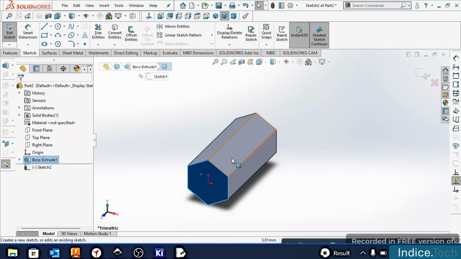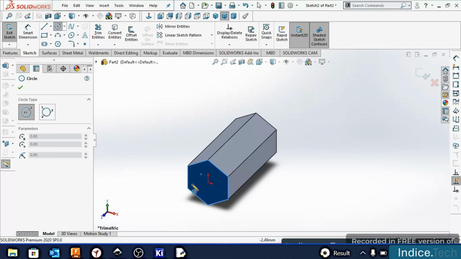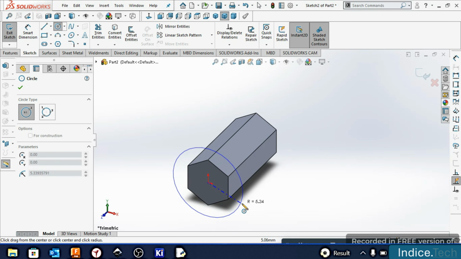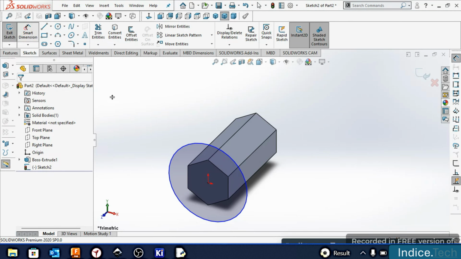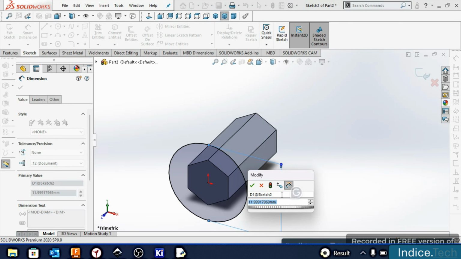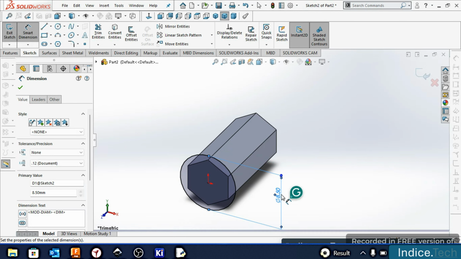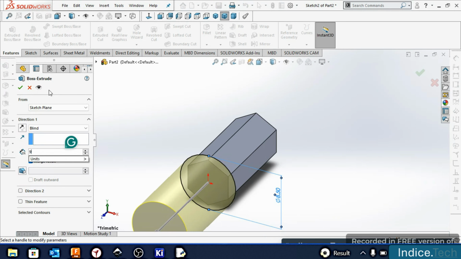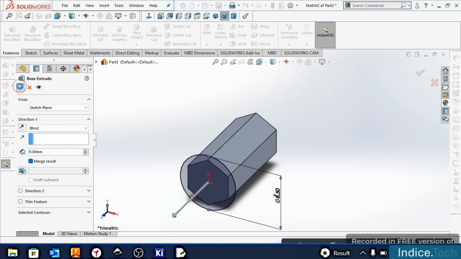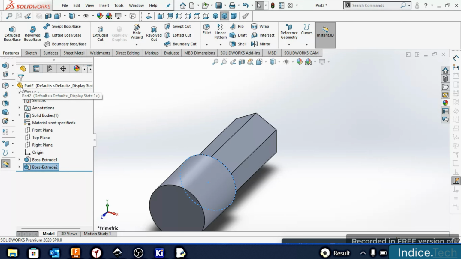Yes. And then we are going to sketch a circle right here. The circle will have a diameter of, say, 8.5, and we are going to extrude it by 9 millimeters to get this part like this.